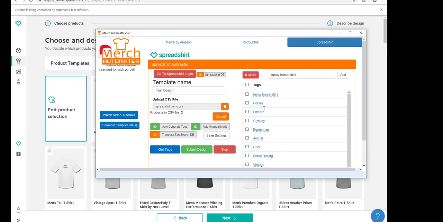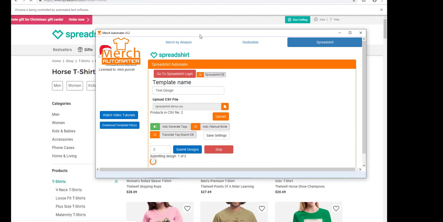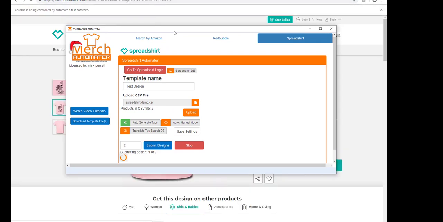You're going to get a table that opens here, so we turn that off. So we're going to submit 2 designs here, and we're going to auto generate tags. So submit design. Software is going to go and gather some tags.